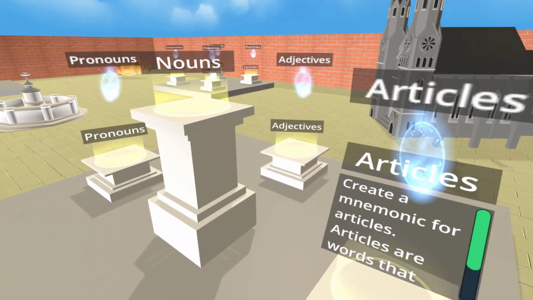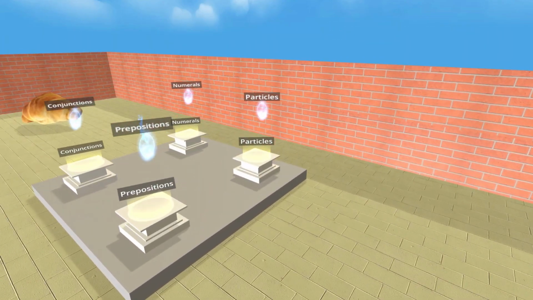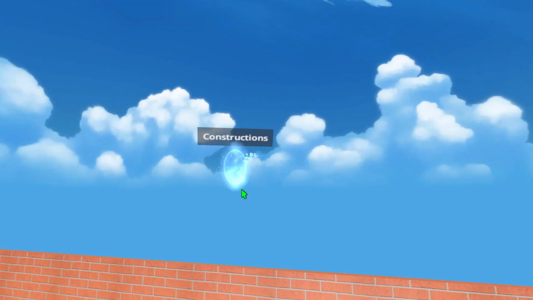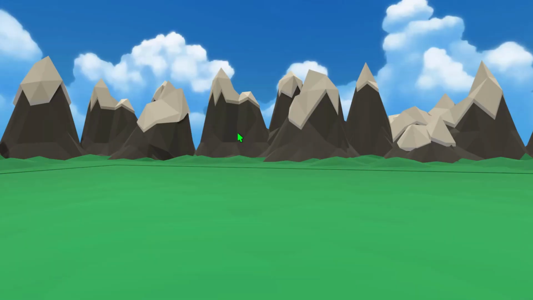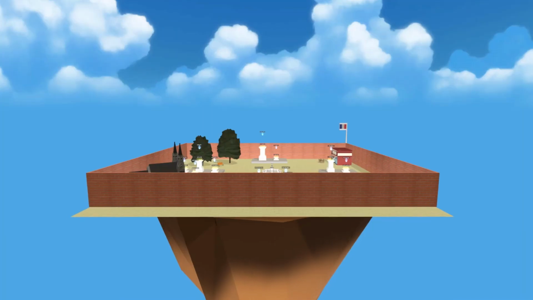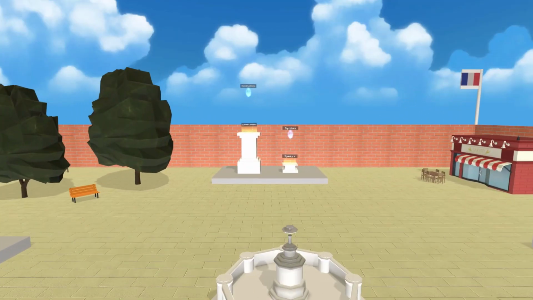For each part of speech, we created a pedestal onto which we placed an instructor spot with the information about what goes where. For each piece, we also added a portal into a blank memory palace that we'll build out in the future for all of the details. To use this module, we need to replace the textual cues in the instructor spots with mnemonic images.